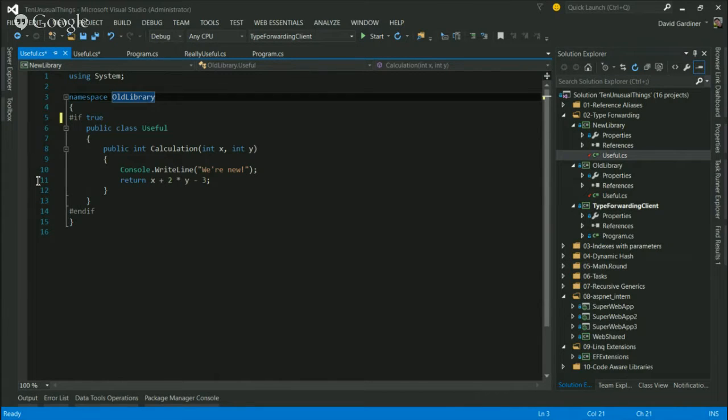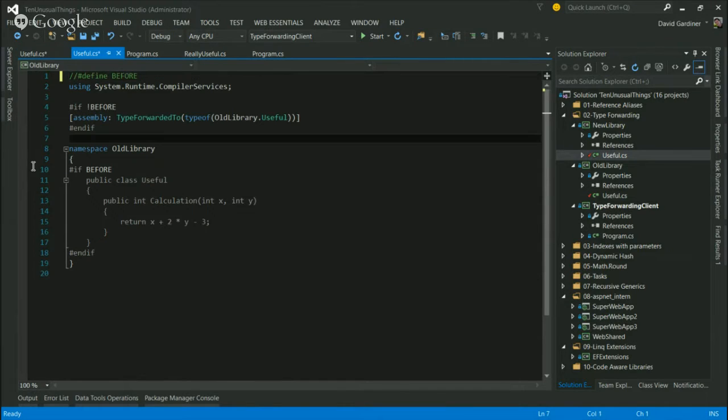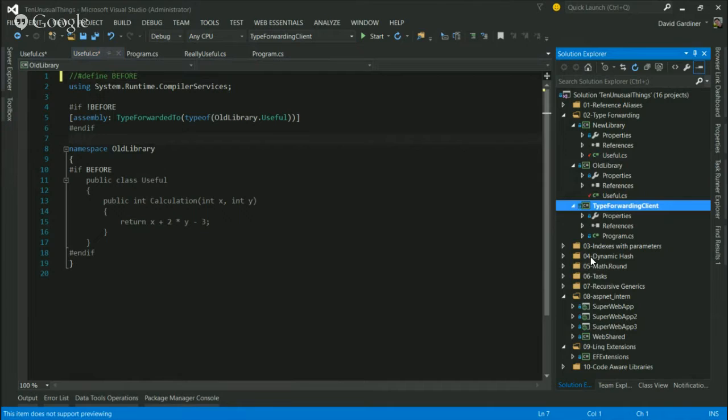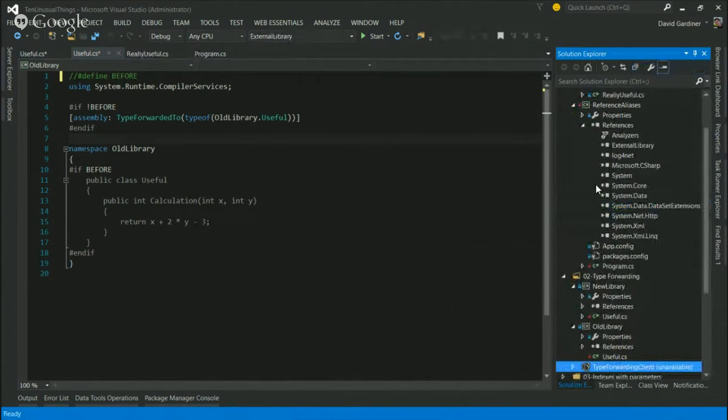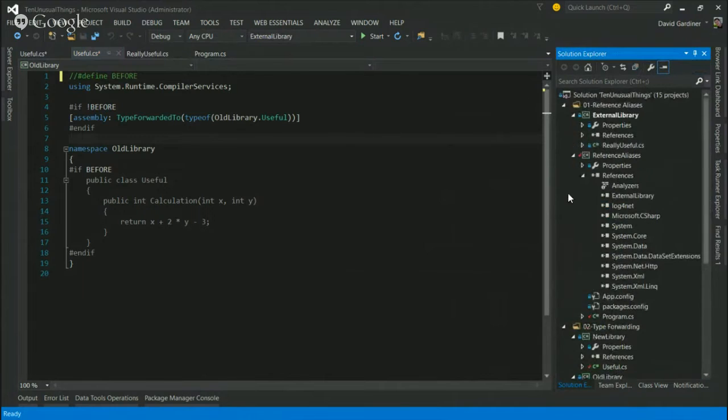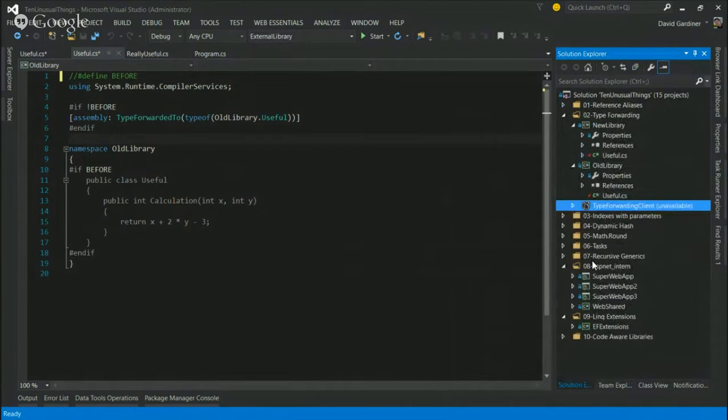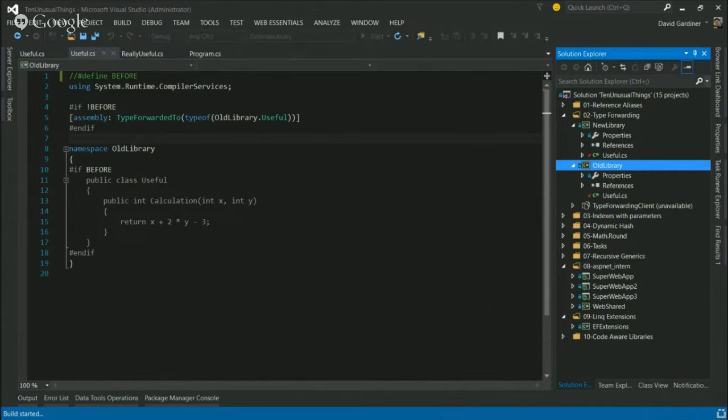And so this is where I've moved it to. I just added an extra console.write line in here just to prove that it's going to be this class that's running. That's there. Now, the one thing I do need to do for the demo is unload this project. I'll show you why in a second, if I remember. Okay, so I now recompile that old library, and I can now ship that.